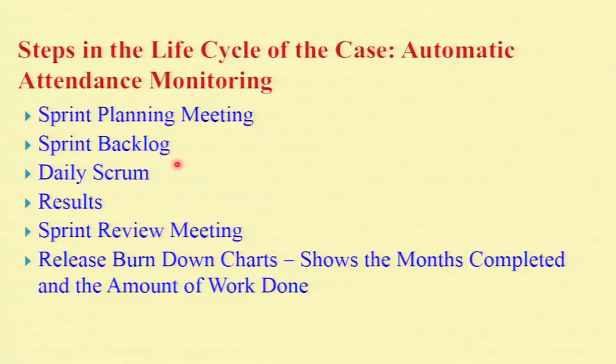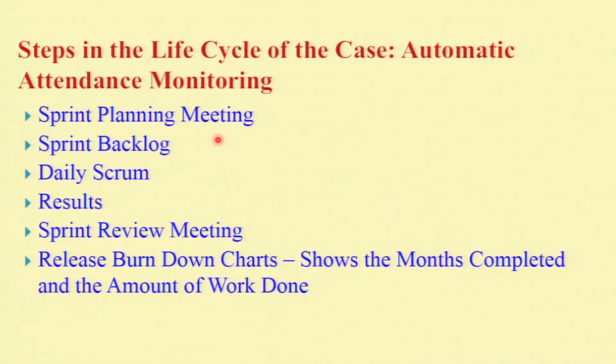My dear students, in the earlier sessions on agile development, you would have studied about the Scrum framework, sprints, product owner, product backlogs, and so on and so forth. So let us now correlate those sessions with our case study. A Scrum framework will have a sprint. What is a sprint? A sprint is a minimum duration of 15 days to 4 weeks, 30 days, and you will be giving a minimal small feature as a delivery. We call the delivery a minimum marketable feature.